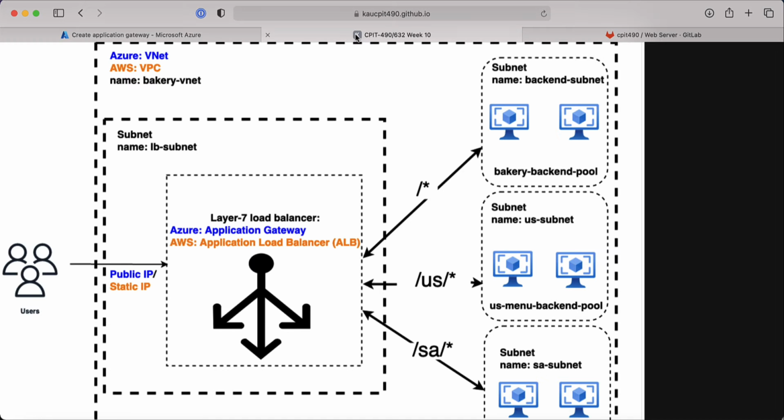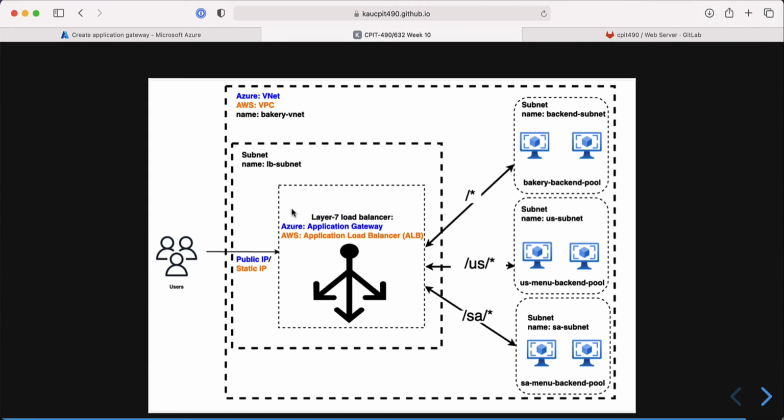So now, if we go back to our diagram, we have the public IP, we have the load balancer in a subnet. Obviously, we first created the VNet, so done with this part. We created this, so done with this part. Now we need to do the magic of path routing. All right, it's not magic, I mean just a table of matching these URLs and then sending them to the appropriate pool. Right? So we need to do this part.